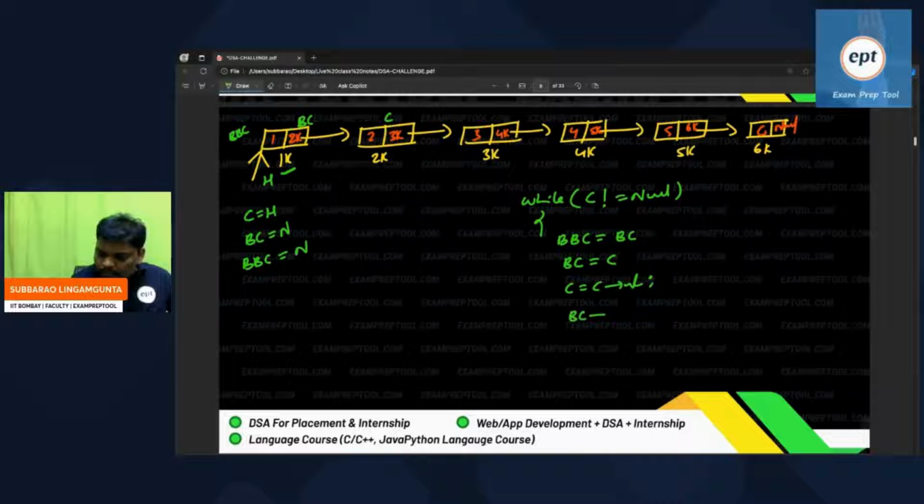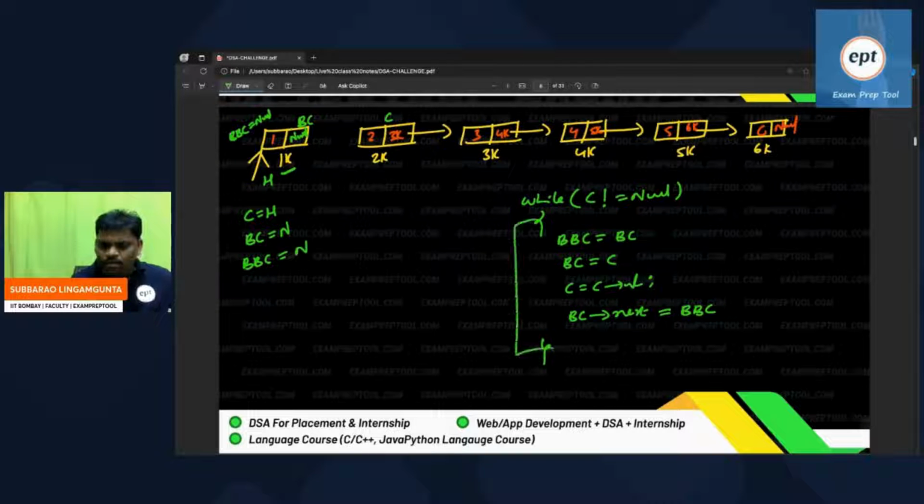Now see this one. Before current next is equal to before current. It means it will go to null. Before current is null, so it will go. This is the meaning of reverse. Reversing is nothing but keeping the previous person. This person is null, so you kept null. It is not pointing anywhere.